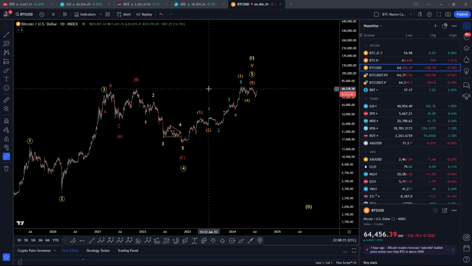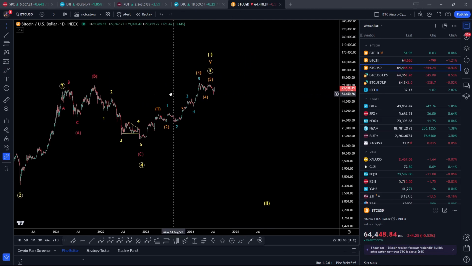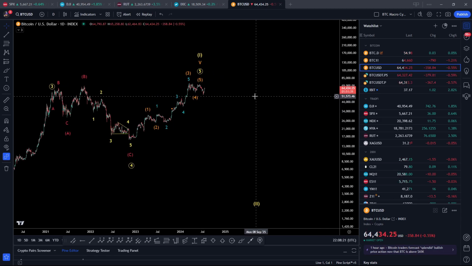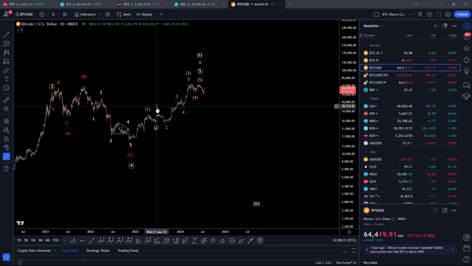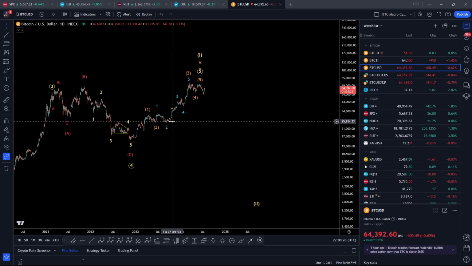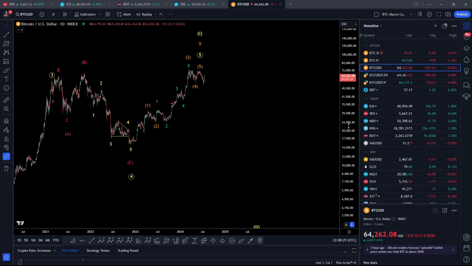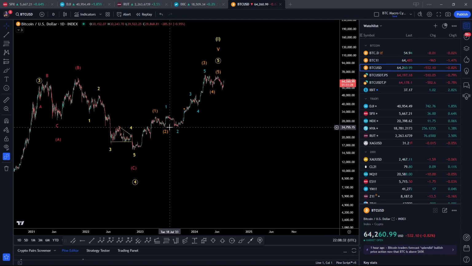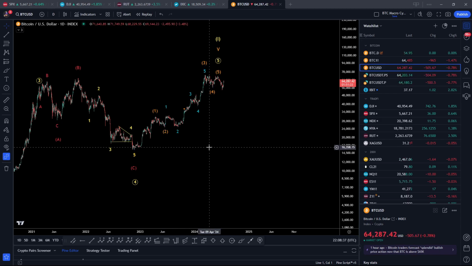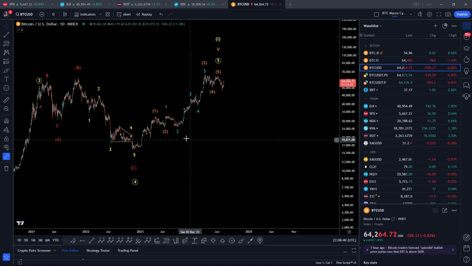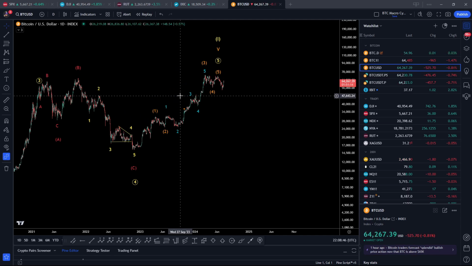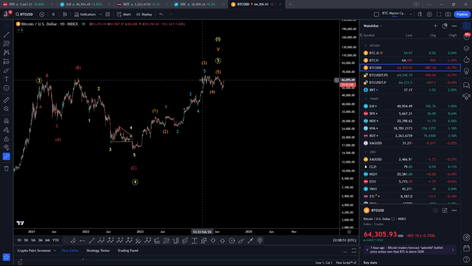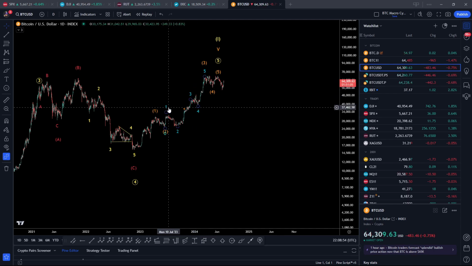All right, the bearish interpretation for Bitcoin. I have two bearish interpretations. This is one of them. There's another way to count this, okay? I'll show you a couple different ways. So on some of the leverage charts, this low here where this orange 2 is broke, okay? All the spot charts held it, but in the leverage chart it broke. So it might not be the best. You can come up with the same spot with a slightly different interpretation, okay?